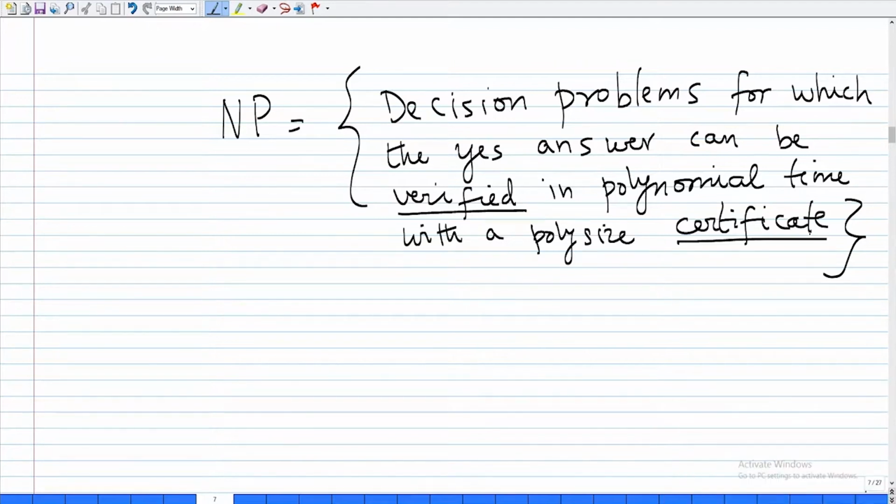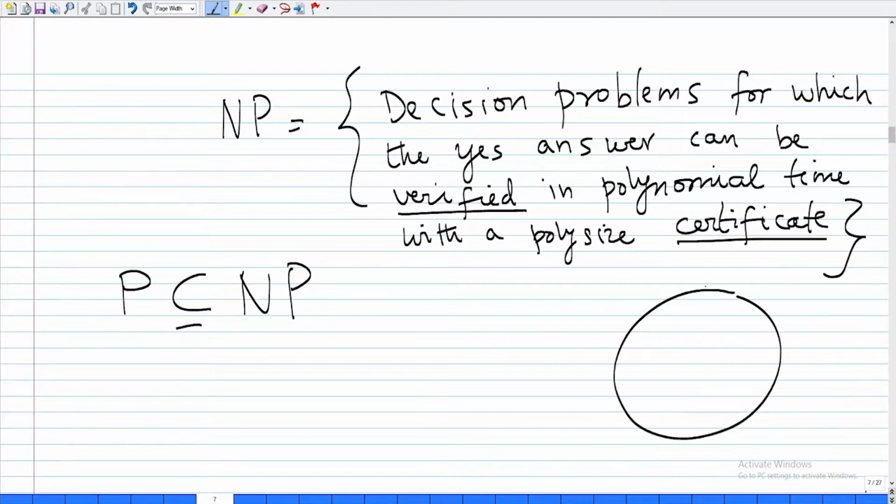So, first of all let us make this clear. P, the whole class, is contained in NP. Why is this? Because I do not even need a certificate. If the problem is solvable in polynomial time, that algorithm itself is a certificate. So, I run that algorithm and I get the answer, and that is my verification. So, I do not need an extra certificate. So, if a problem is solvable in polynomial time, it also belongs to this class NP. So, NP is a bigger class, we think, and I will explain why I say we think.